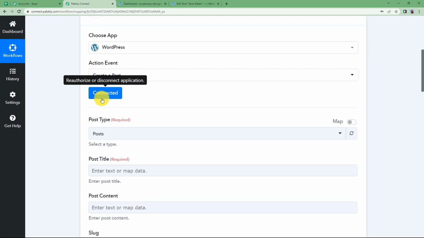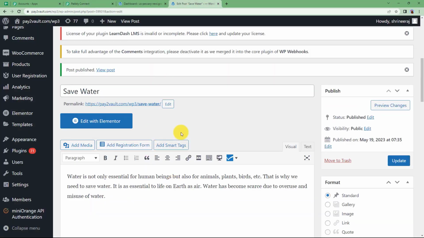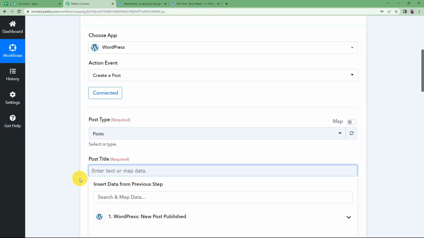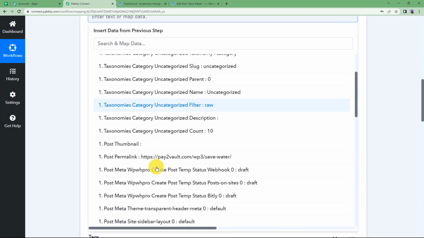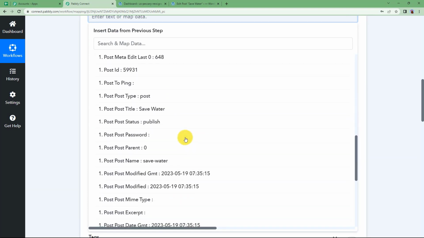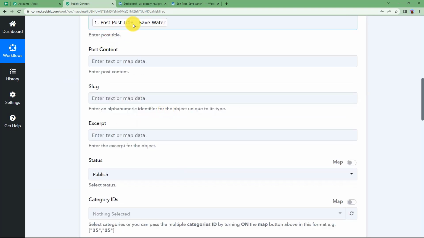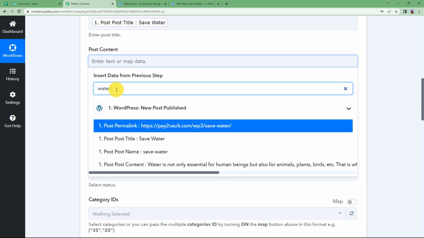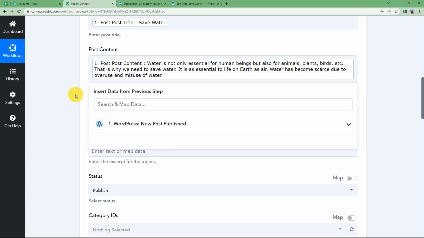Now you are connected to a different WordPress account, and you want to create a post for the same post that you have created over here. So the post type is post only. What is the title? You can map the title from here. So come down to find the title. If you find it easily, well and good. But if you're not able to find it, then you can just type in the search and map data, like we will be doing for post content. If you want to do that, type water over here and see. This is the title also here. In the search and map data, we typed a hint, and here we have the paragraph. So we have the content also.